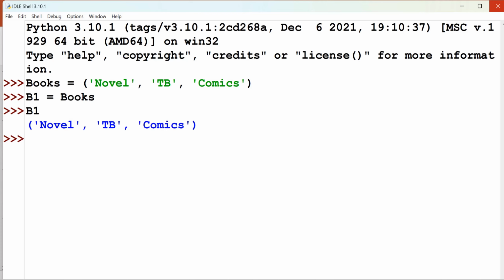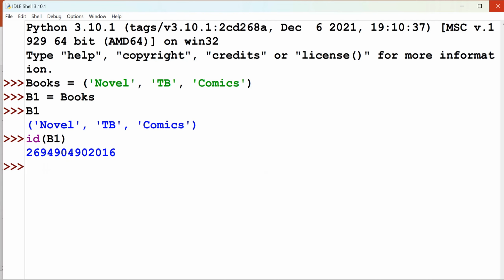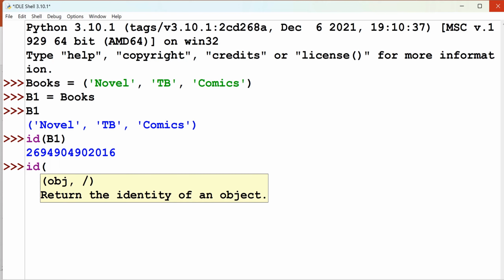If we compare with the list, when we change an element of B1, then the elements of books also show the same. It means the ID of both the names is the same. But here, being a tuple which is immutable, we won't be able to change the elements. However, the IDs are the same. Let me check the ID of B1 and then the ID of books.